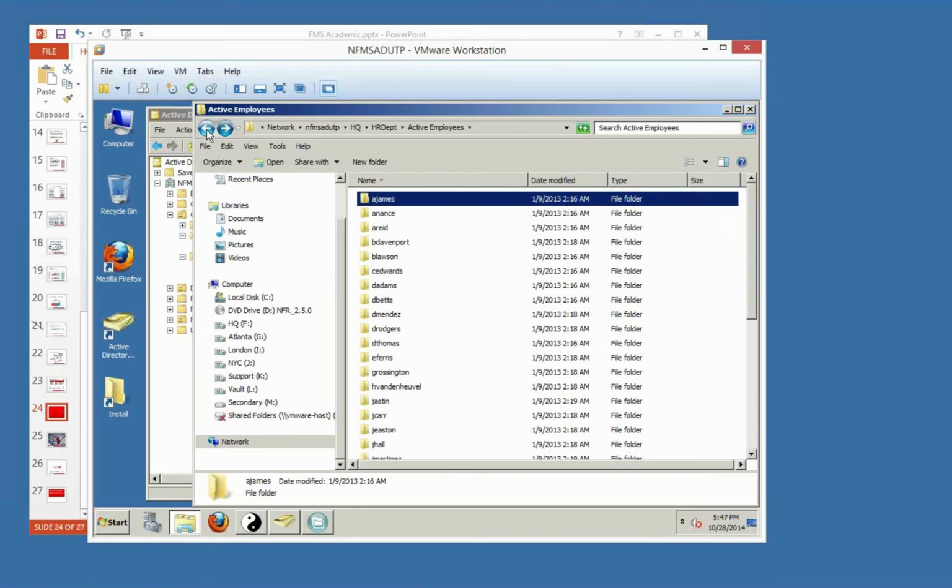I can go ahead and basically say you've got your main home directory, but there are other directories that are specifically tied to that user, and the user may or may not have rights to it. If it makes sense for this person to have a secondary or tertiary home directory, they'll have rights to it, but it could also be a personnel file, and only the district office, only the HR department, would have rights to it. So there's a ton of flexibility just over individual folders for users.